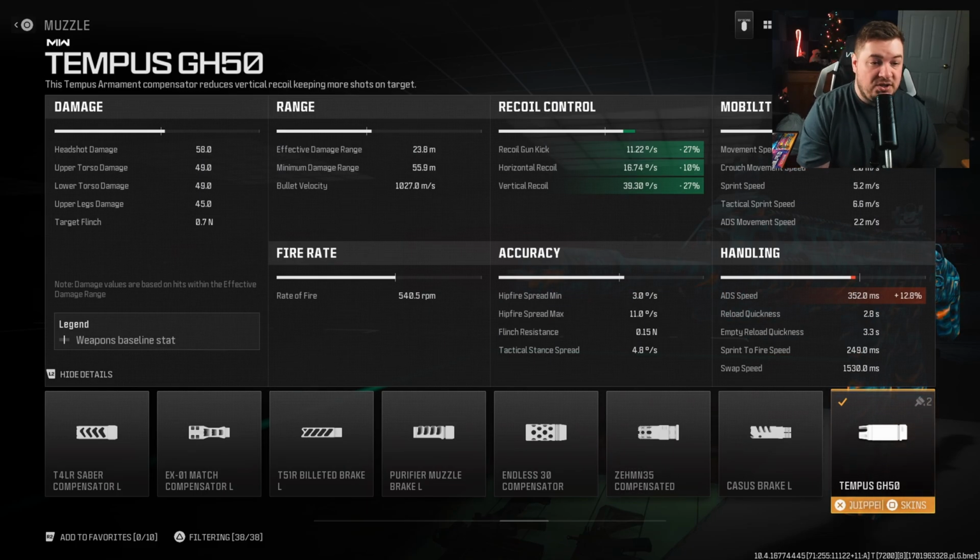Looking at these percentages taken off, negative 27% to the gun kick control, negative 10% to the horizontal recoil control, and then negative 27% there again to the vertical recoil control. So this is going to be a very easy weapon to use when it comes down to overall recoil control with the attachments that we do have.